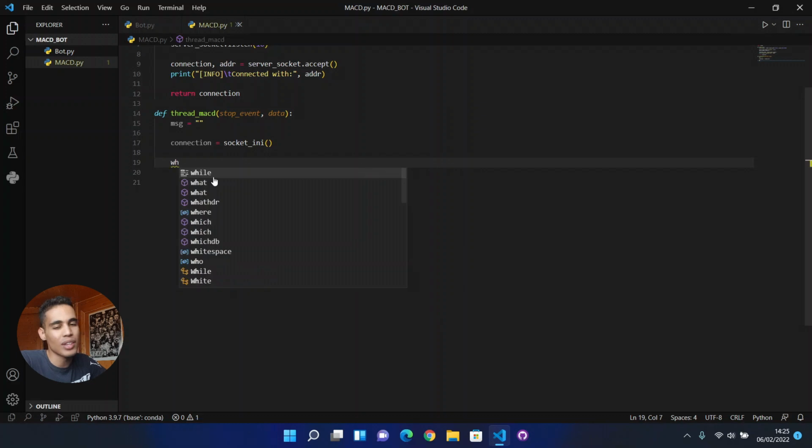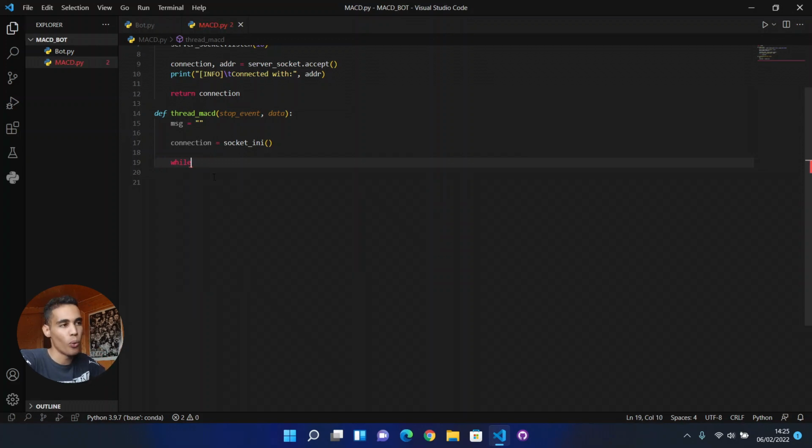First of all, it has to be an infinite loop that needs to be stopped whenever we press the enter, or we set, well, pressing the enter means that we set the event that we talked about before. So here we are going to put while not stop event wait, and we are going to put a very small number. So basically it's not waiting.